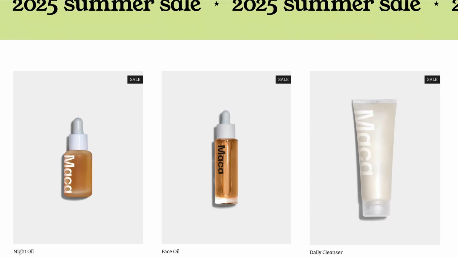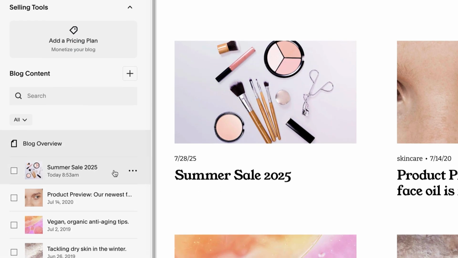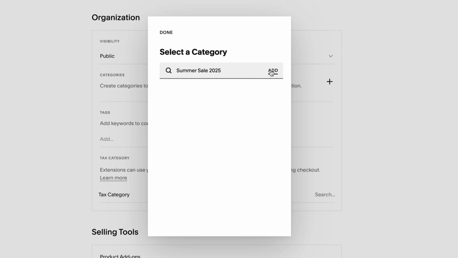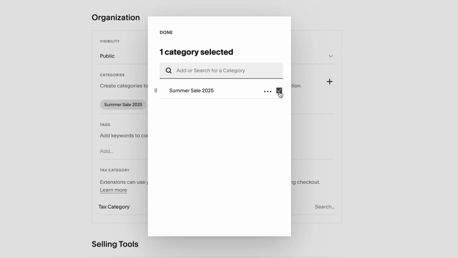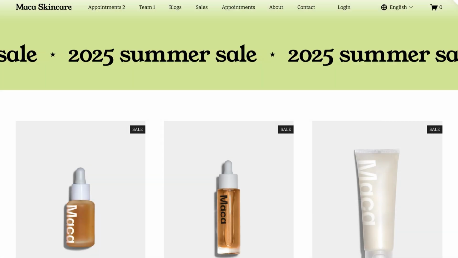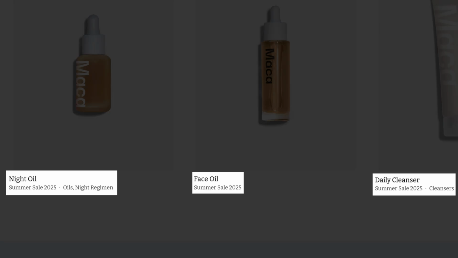You can use categories and tags to organize your site and help visitors find content that interests them. Categories and tags can be added to most collection items, like blog posts or products. For example, you can add a category of products, and for more detailed sorting, add tags. These can then be pulled into other areas of your site, like a summary block on a different page.